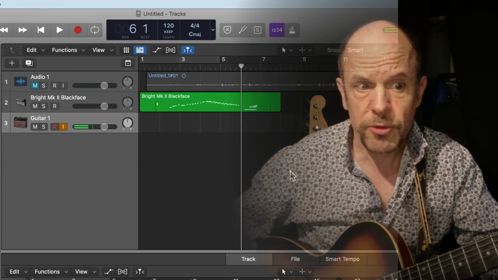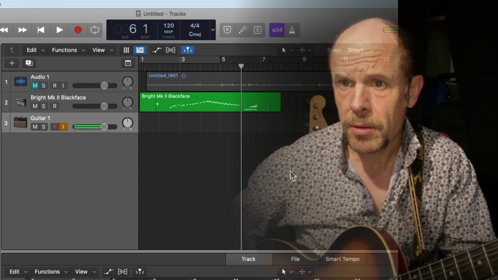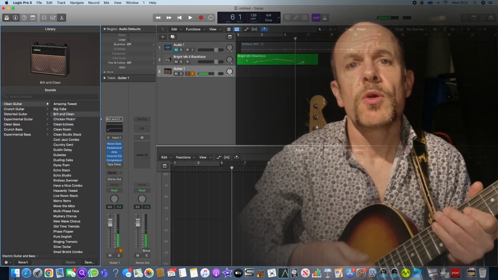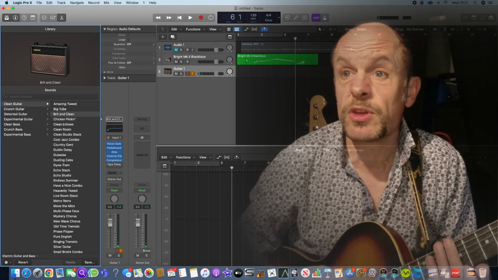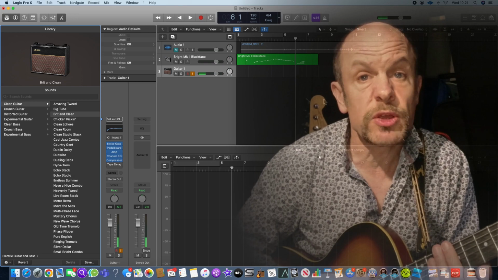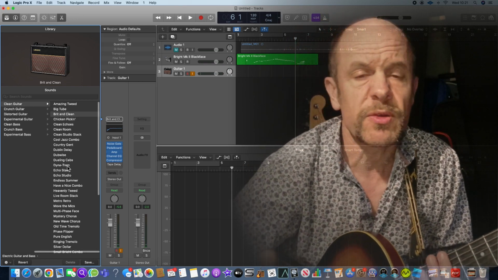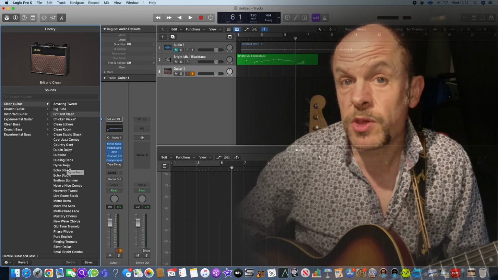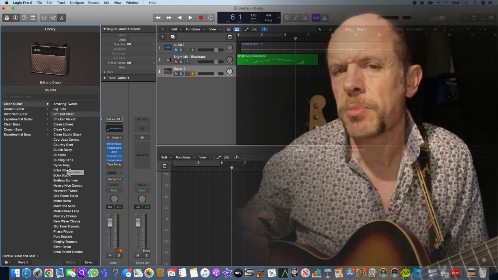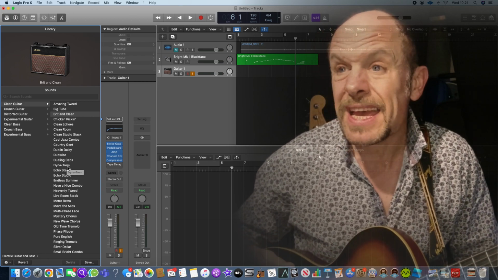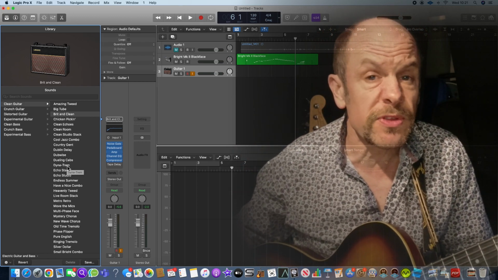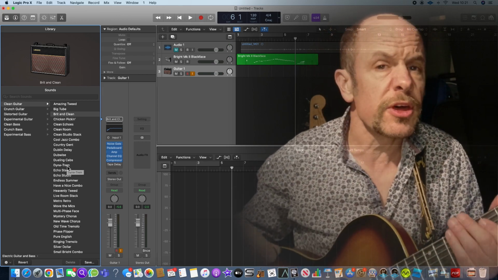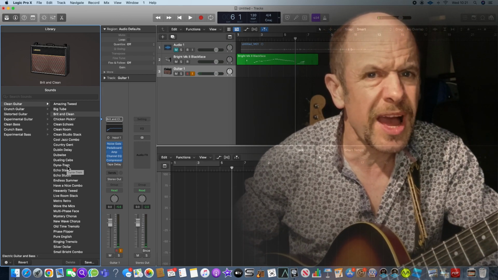And there's my output of my electric guitar. Now, what Logic has done is essentially given you an audio track, but it's giving you a load of guitar amps down the side here. Depending on what you've got, I've got some other guitar processors, but I'm just using Logic's own stock plugins because actually they're perfectly good, and for the purposes of this demonstration, it just makes sense to use that rather than to draw in a third-party interface, which indeed you might not have.